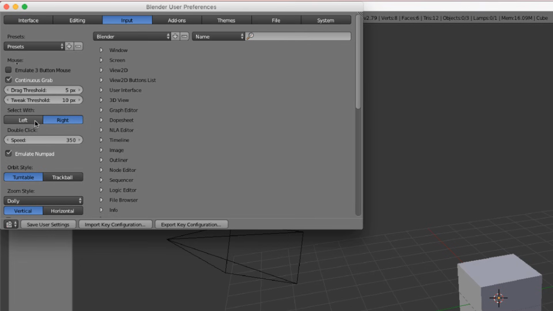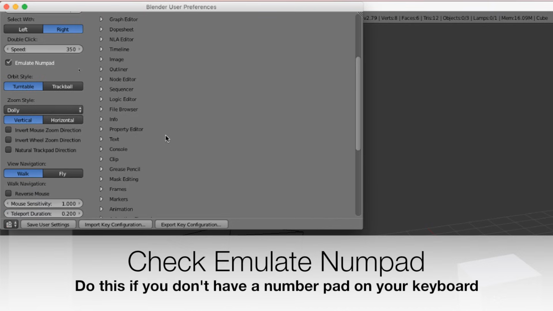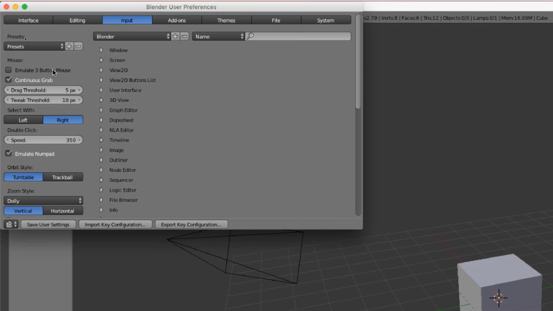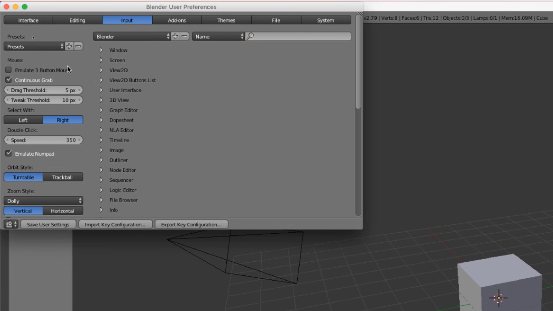Another thing you might want to do is, in Blender by default, you select everything with your right mouse key. A lot of people don't like that. They like to use the left, so you could switch that also. And that's basically the main things that you might want to change. I am going to use the default system though, where I'm going to select with the right key, just so you know. And like I said, I'm using a 3-button mouse. I'll put a link to the mouse I'm using, but any 3-button mouse will work.